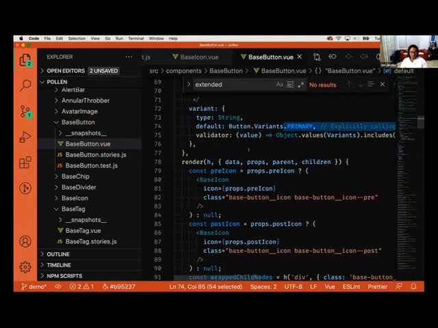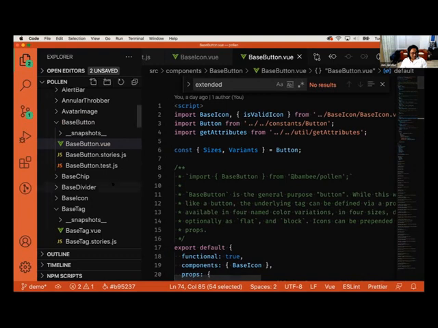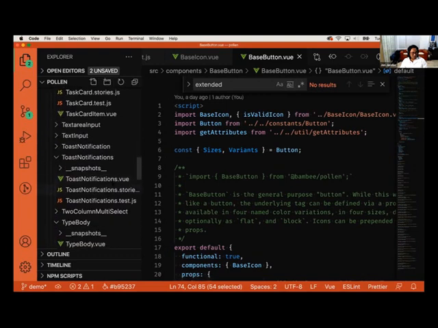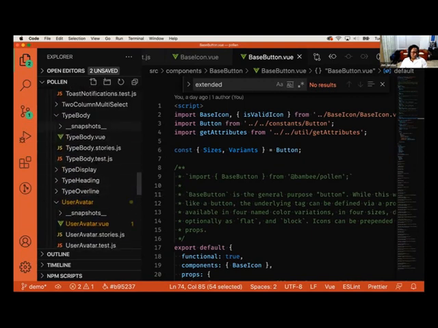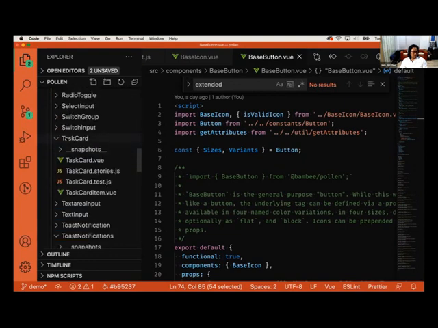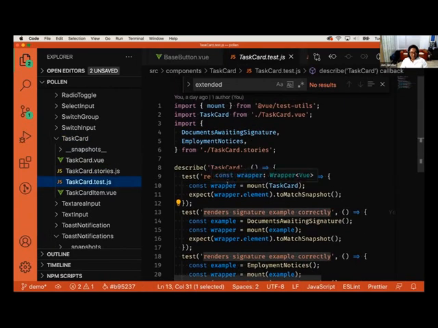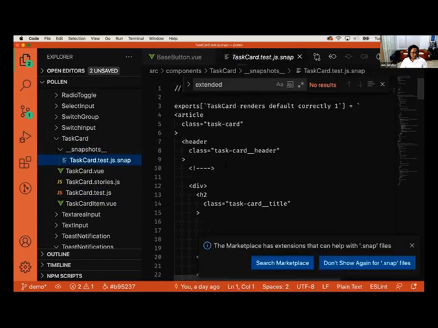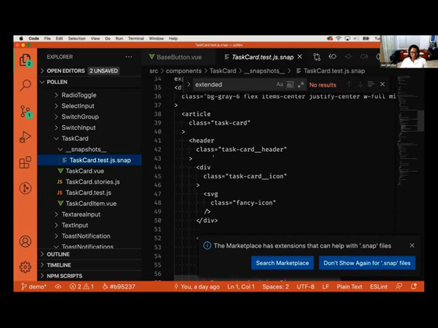It's a ton of info and could go on forever, but I think that covers most of the thinking that was involved in this. Otherwise, once that gets down, it's just a bunch of copy and paste. When I make a new component, a lot of my tests are snapshot tests. A snapshot test is where you mount the component and it saves the HTML for that rendered component, and the test will fail if the HTML changes. And honestly, for the most part, for UI components, that's all I need to know.